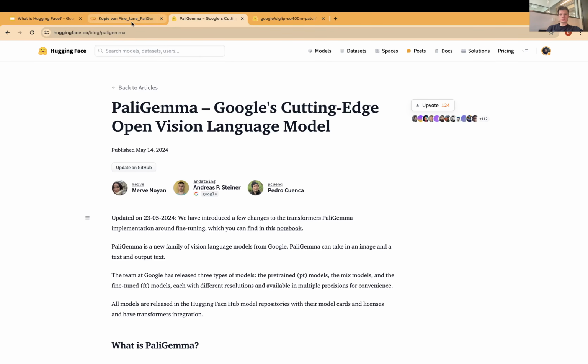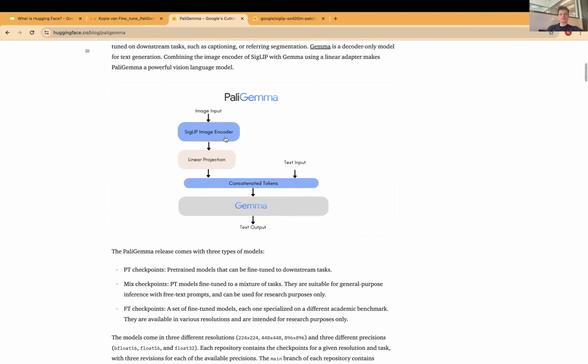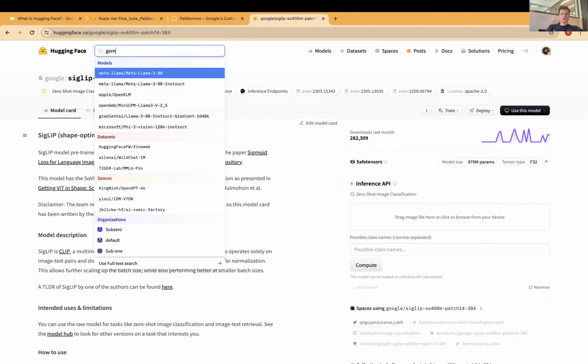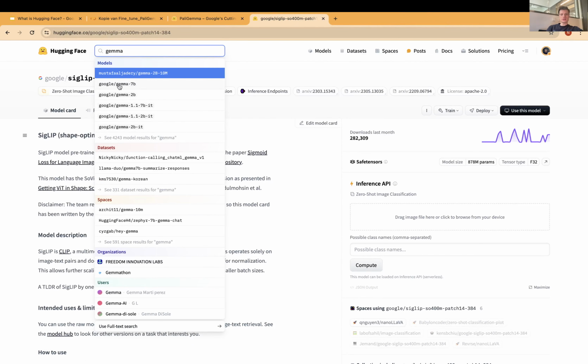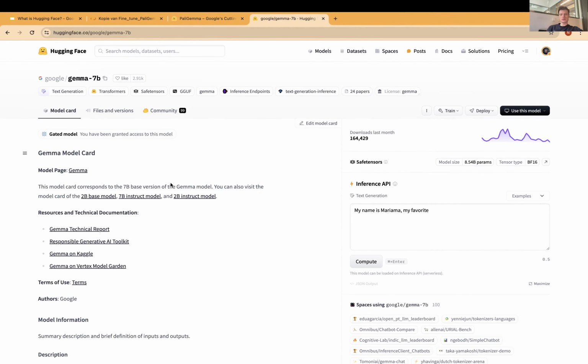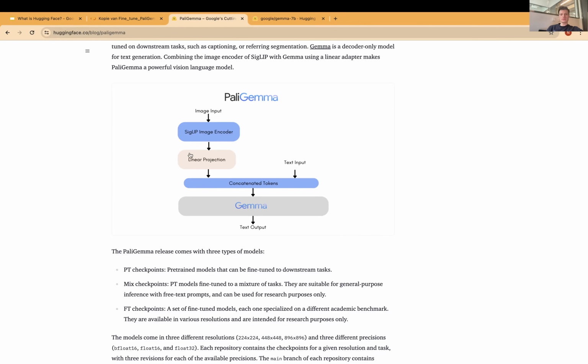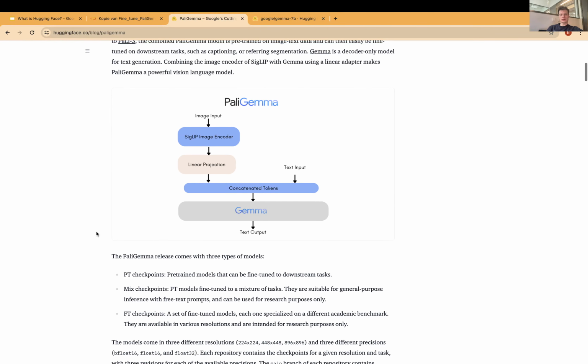But we're only going to use the image encoder. And then for the large language model, Gemma is a large language model that was released by Google some months ago. By basically stitching together these two models along with this projection layer that is then learned during training on image and text data, you get PaliGemma.